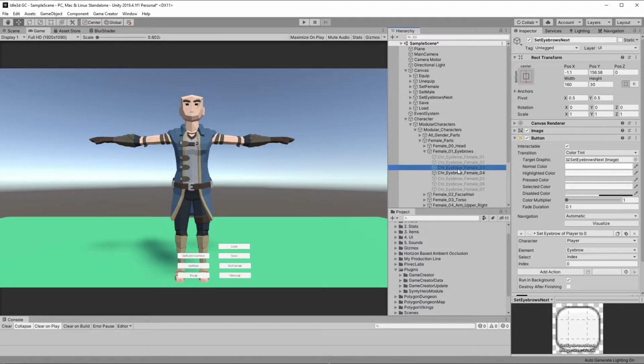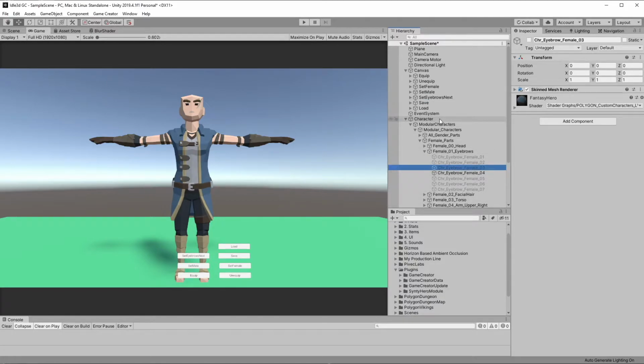Okay, so if I want to activate female 3, then you have to be aware that this index is starting at 0. So if I want to activate this one, then I would say index 0, index 1, index 2, index 3, and just subtract 1, and you should be fine.